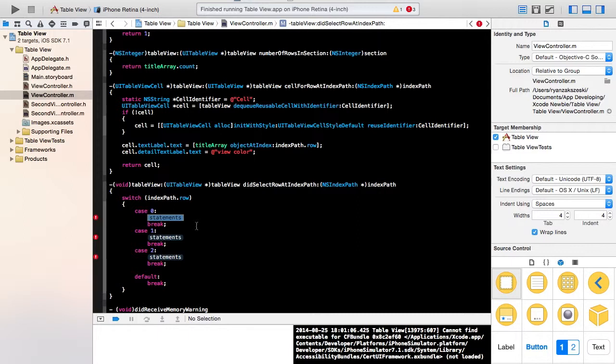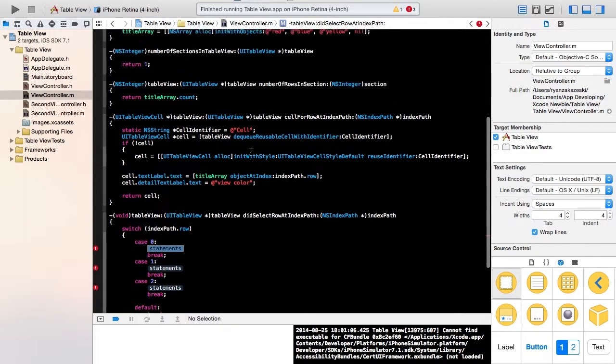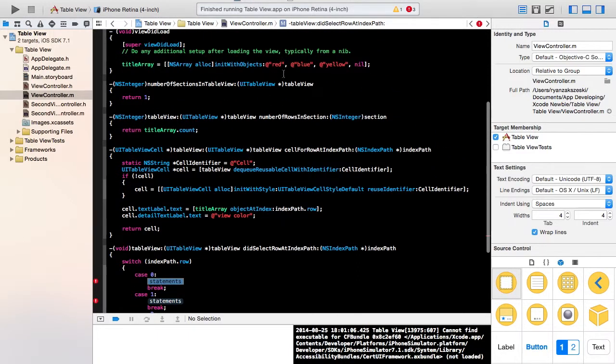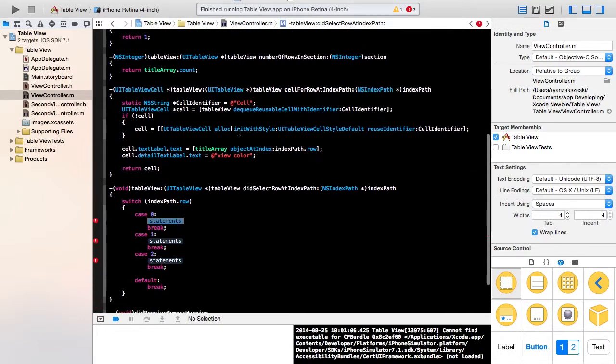So what we want to do at the first row is make the color equal to red, and then blue, and then yellow.